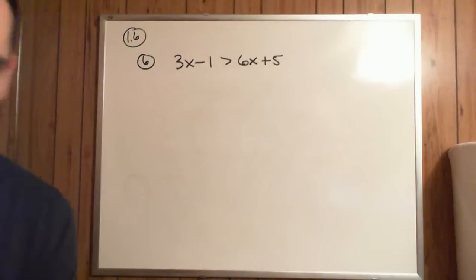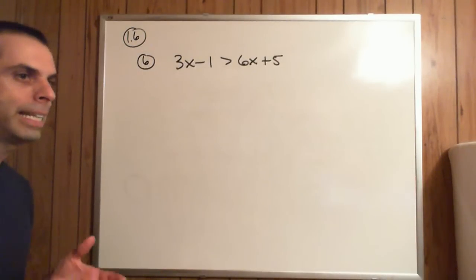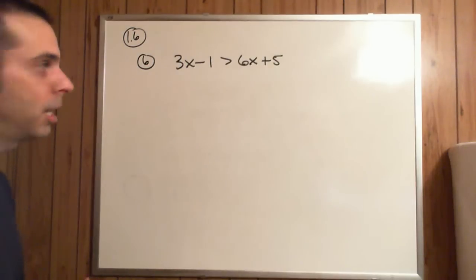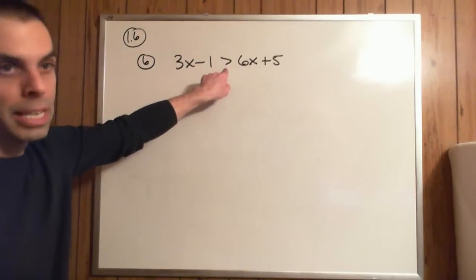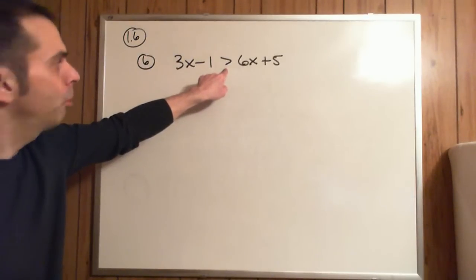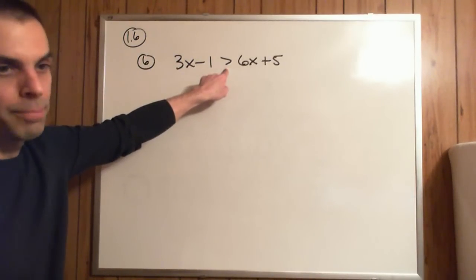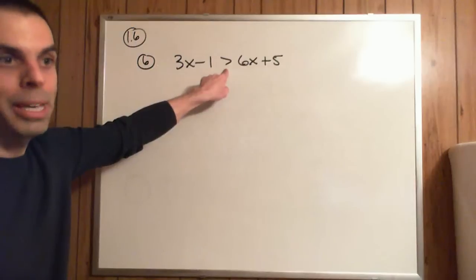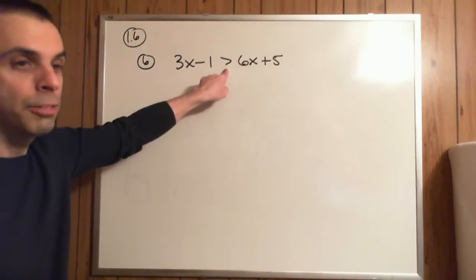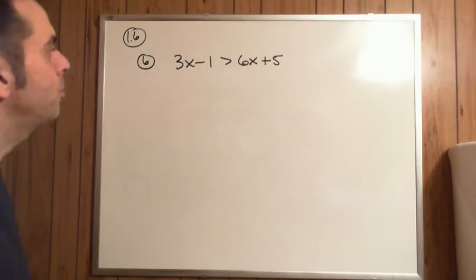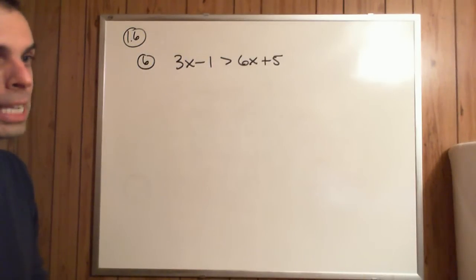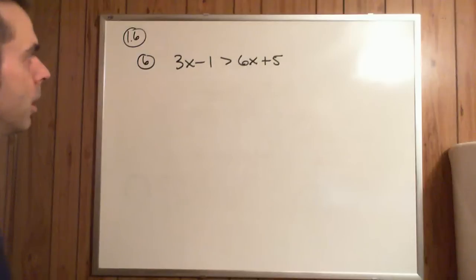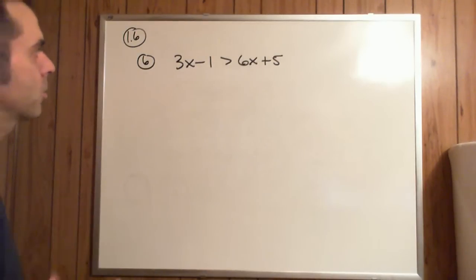Now, first of all, we call these linear inequalities because they resemble a linear function without the inequality symbol. So if we were to replace that with an equal sign, we would get this to be of the form mx plus b, which is a linear function. But because it does not have an equal sign, it's not a linear function. It's a linear inequality. So we have to solve this for x.